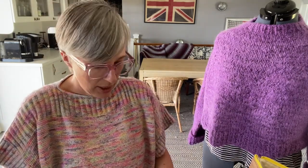My real favorite summer weight yarn, though, I have to say, is Sandnes Garn Lena, which I believe Drops Belle is the exact same thing. I think I might place an order and just get a sweater or t-shirt quantity of that to try it. The Sandnes Garn Lena is so great because it's a summer weight tee. I perspire a lot. I can wear it once, maybe twice, depending on how hot it got that day. And I can literally put it in the washing machine and the dryer, and it's brand new the next day. So that is really important for heat.